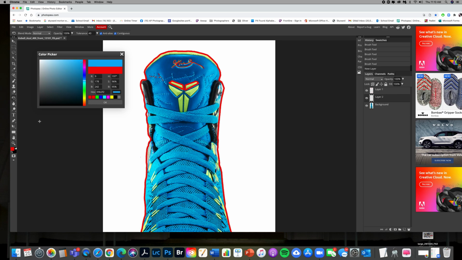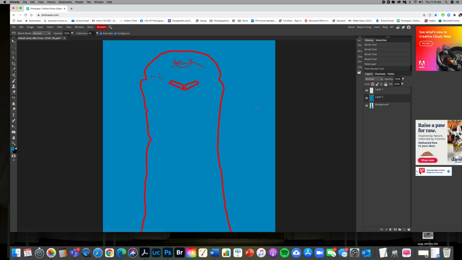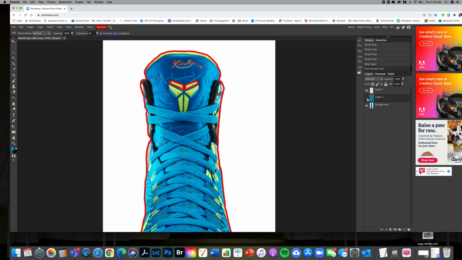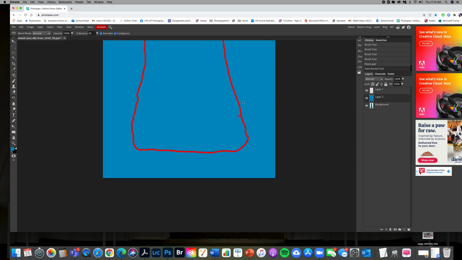I can actually choose the color blue from the shoe if I want by clicking on the shoe. That is the color from the shoe. Push OK. And on this blank layer, I can add the color. This is my drawing layer. This is just the blank layer. Of course, I would want to finish the drawing before I put that blank layer in.